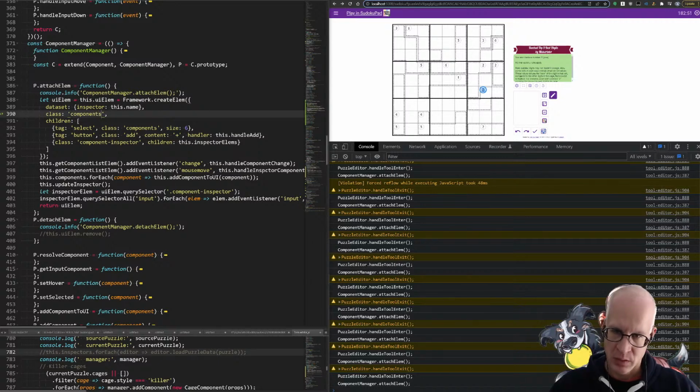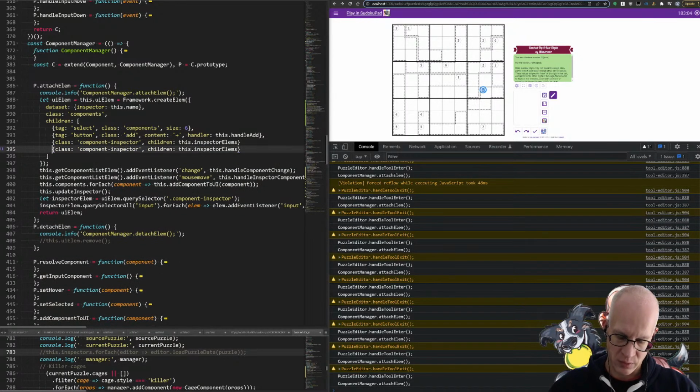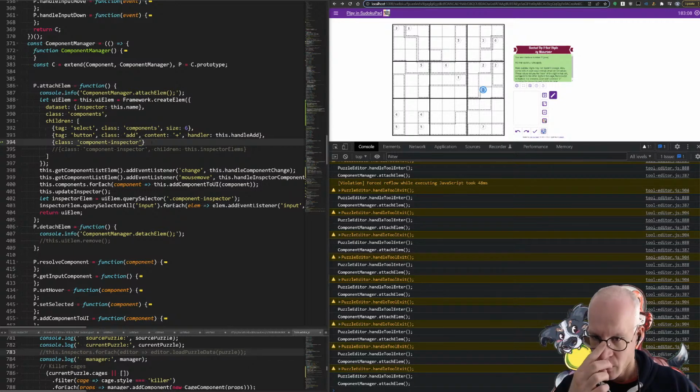So this is adding, deleting, and then we have the component inspector. Now this dot inspector elements, this is actually not how this is going to work. So for now, this is just going to be an empty div here. And we can do content component inspector here.